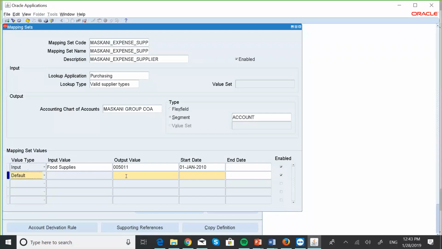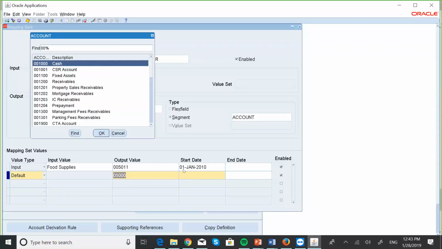You remember how we define this using the conditions by saying there are no conditions attached to this. So this is the same thing we are doing here. So this is the default value that's going to be used for any other kind of input. So we say 5000.